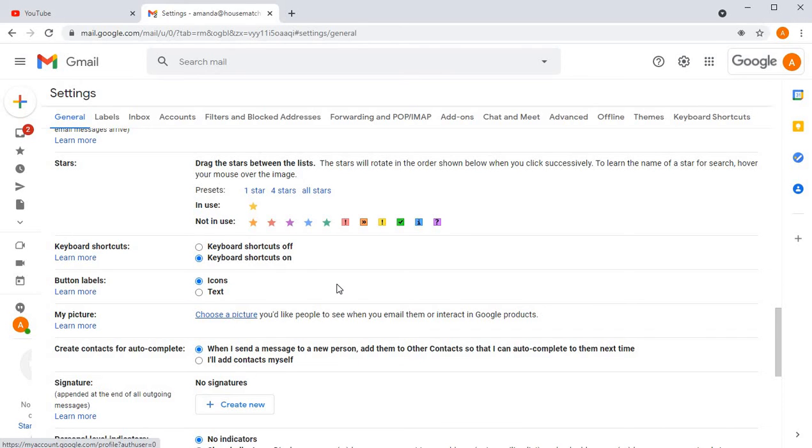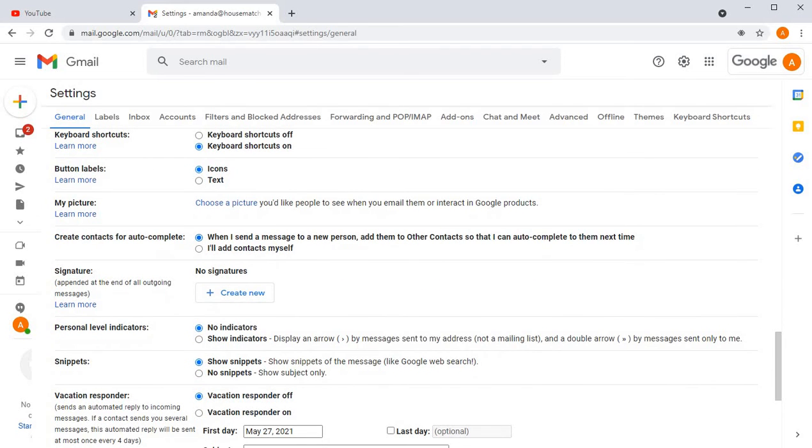I have the option to select a picture and add it to my profile. Since I'm optimizing this email account for someone else, I won't be adding an image. I'll allow them to do that themselves. I also want to keep this on for when I start emailing people back and forth. Google will automatically save their emails and their names, so it'll automatically populate if I'm trying to send them back an email and I haven't taken the time to add them to my contacts.